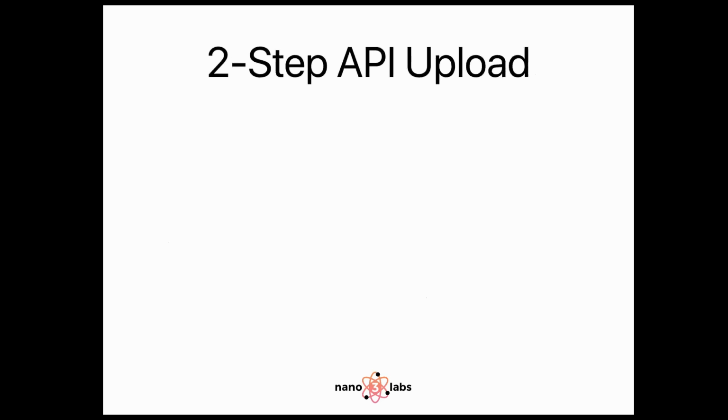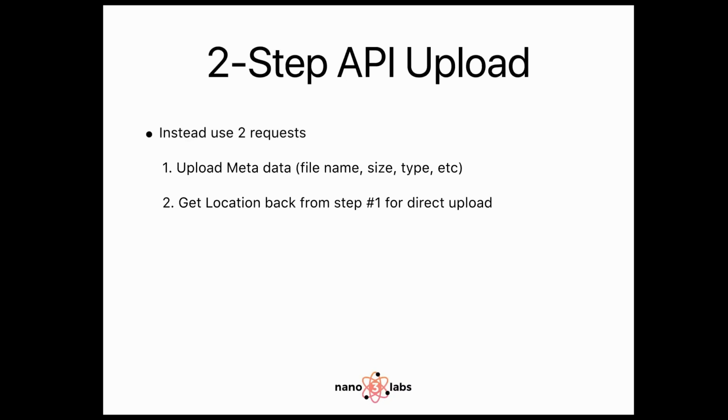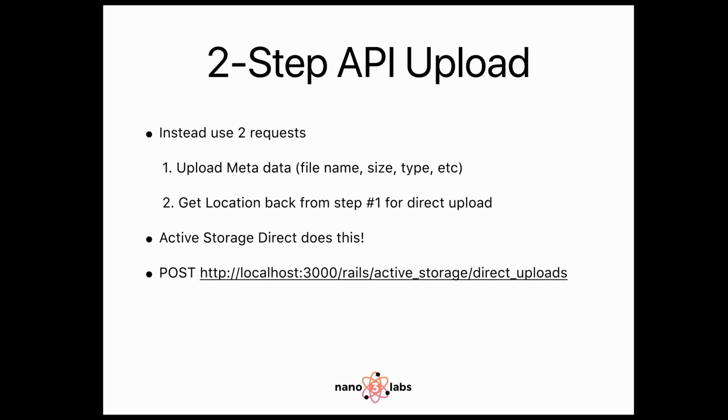If you take a look at the YouTube API, it turns out they figured out how to do this. They actually do file uploads. So instead of doing one giant request with all your metadata in there, we can do two different requests. The first request, we're going to upload our metadata. The metadata will be the file, the size, and the type. And from there, we're going to get back a location. And we're going to use that location for direct uploads. It can be whatever service you want. It doesn't have to be S3. It can be an Alexa endpoint for all of you hipsters out there. But it works really well, and turns out that Active Storage does that if you tell it to direct upload to S3. So you can take advantage of that and actually have an API that works.